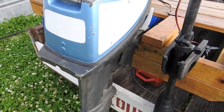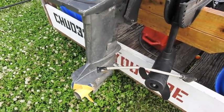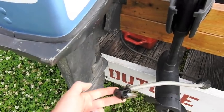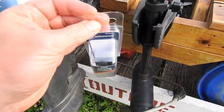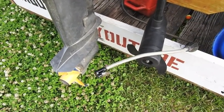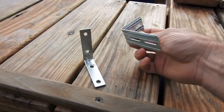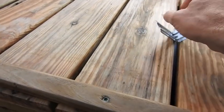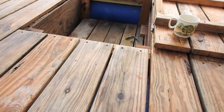So the last time I was at the springs, this kicker would get up to speed and then it would start to slow down. Sometimes it would even shut off. And I think maybe this old connector, there's an O-ring in there. It could be all dry rotted and leaking, pulling air. Easy test, I bought a new one. So we'll slap that on and see what happens. I was also digging around in the junk drawer and I found two brackets. That's probably for a window blind, and an L bracket. I'm gonna fortify that box just a little bit more.